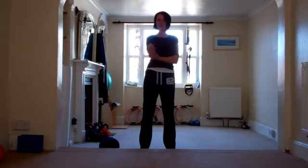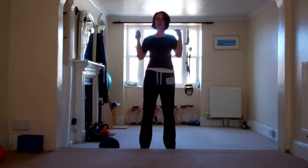Come back the other way. So okay, about 20 rotations on each side. Get that wrist moving. We tend to spend a lot of time at the computer doing this, or if you're driving, just in one position, compressing the wrists. So this is to get some mobility going in the wrist joint.